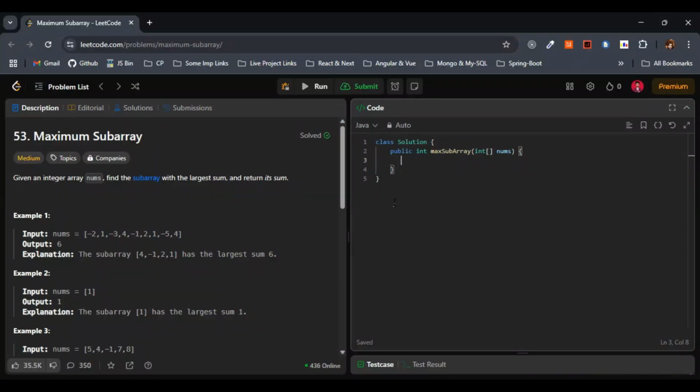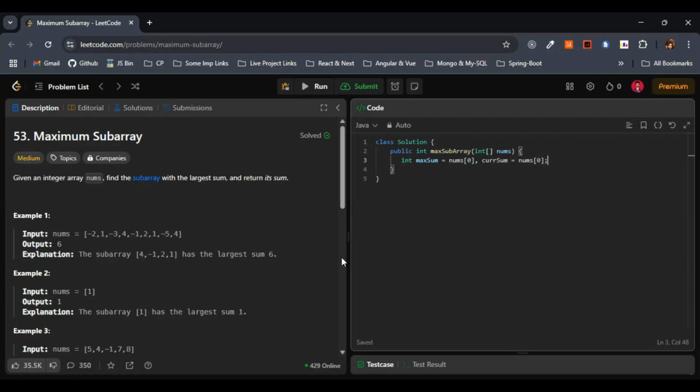The first thing that we need to do here is initialize both with the first element. Here I'll give maxSum equals nums[0], and let me initialize currentSum to nums[0], nothing but the first element, the 0th index, since it is a zero-based index.